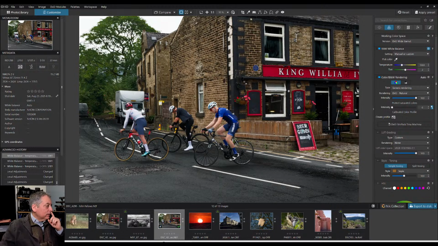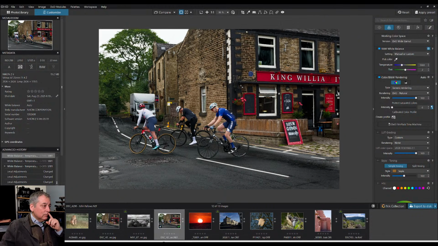Shaz says, the luminance around the blue rider's face seems a bit too much. It looks about right. Maybe earlier in the edit it was too bright. I did bring down the overall brightness of the image.